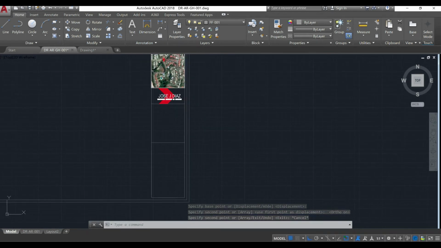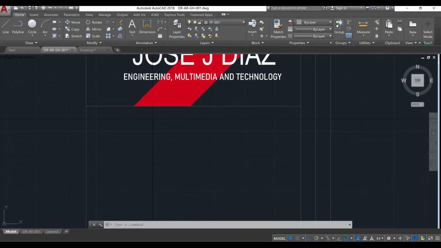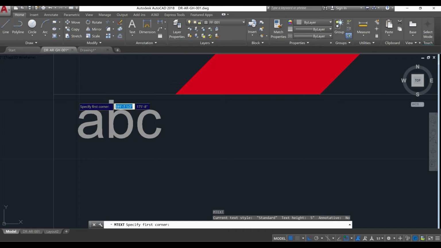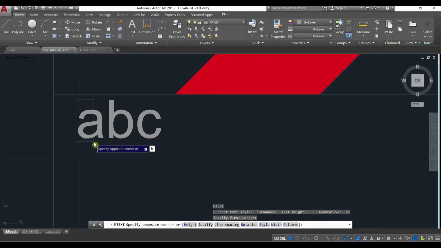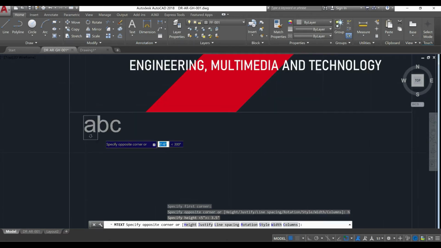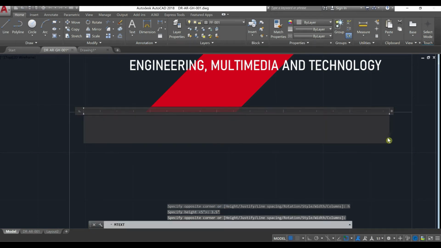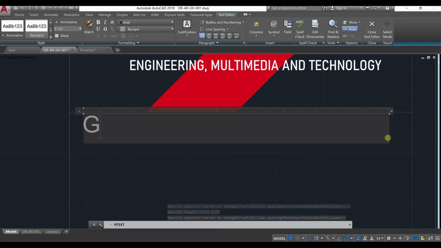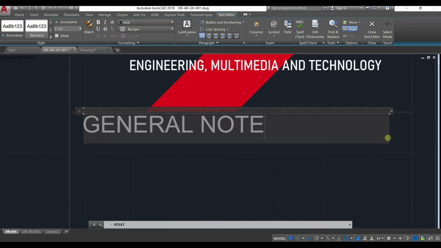Now I need to use this space for the general notes of our project, so I will use MText, and I think from here with a height of 3.5 inches, enter, and the opposite corner will be up to here, and the general notes.